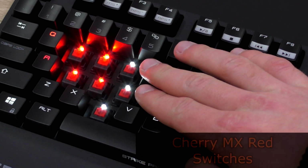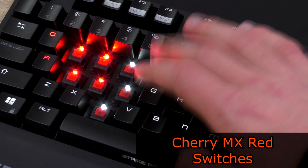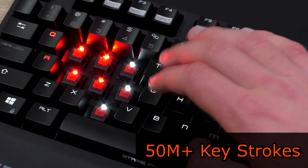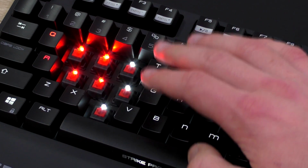I've asked Ozone to send me the Cherry MX red version of this keyboard. It therefore comes with the red switches that apparently should guarantee a life cycle of up to 50 million keystrokes. However, black, blue and brown switches are available too with different characteristics.